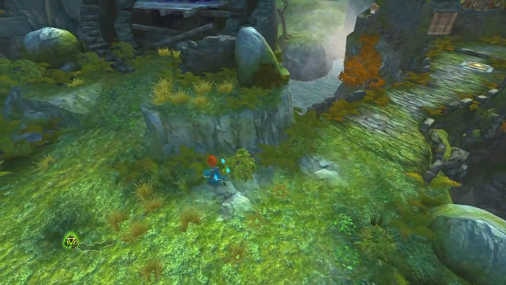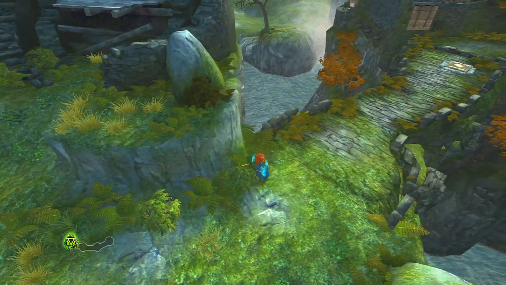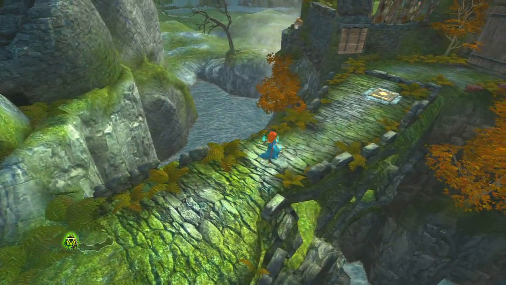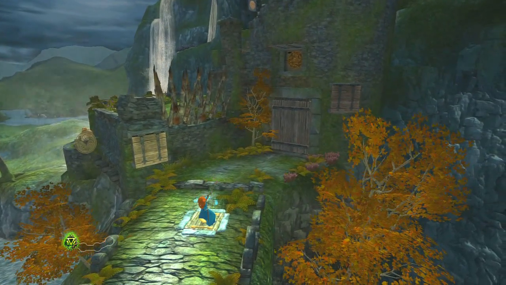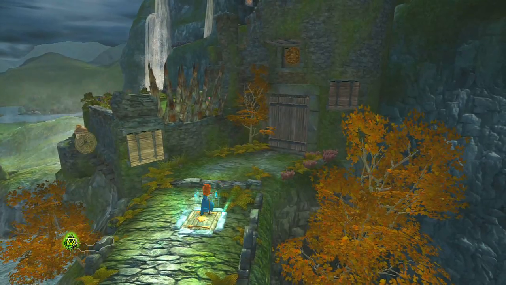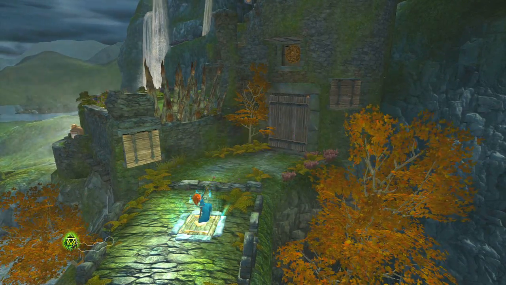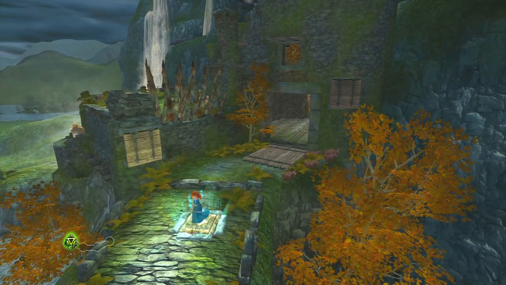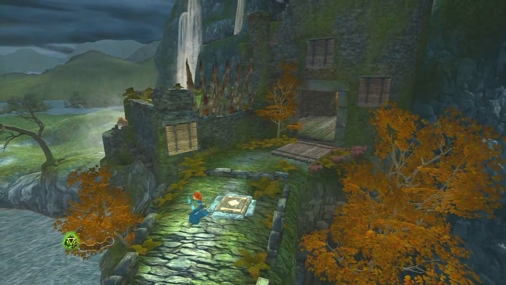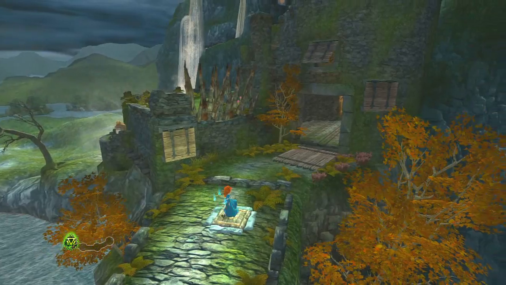Those three thingies that are circling around you? I don't know. I think those little wisps, what do they call them? Will-o-the-wisps? There we go. How do I get to that? Gotta be quick. Oh no, no. Jeez. How do I get to the other side? I want to get there. How do I do it?